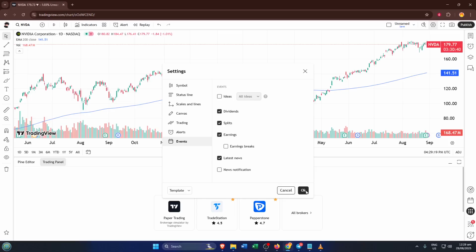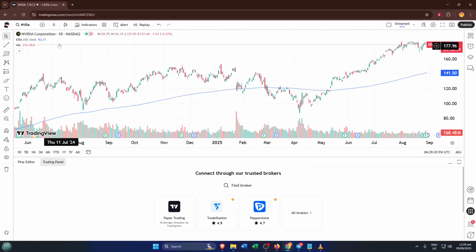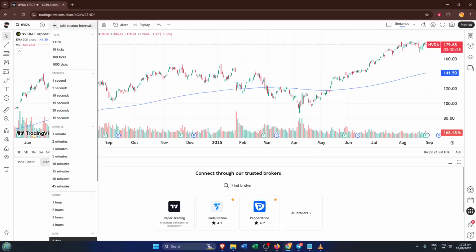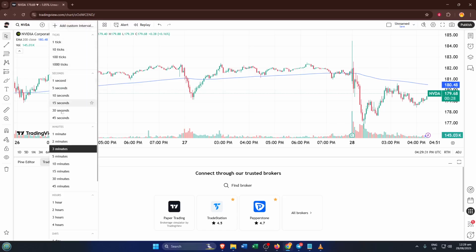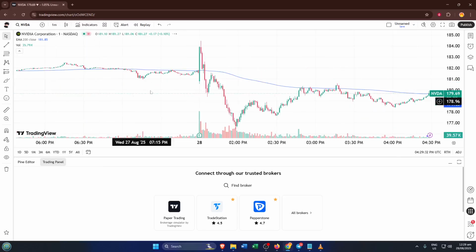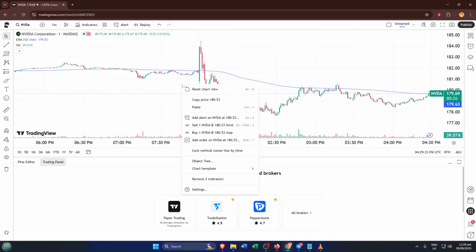If you run into this issue and don't see the session break setting, here's what you do. Change your chart's interval to a shorter one, switch it to minutes, like 1 minute, 5 minute, or 15 minute intervals. Session breaks are usually most relevant and visible on intraday charts, because that's when markets open and close during the trading day. Think of it like zooming in from a wide landscape shot to a close-up. You start to see the detail that wasn't visible before. To change the interval, just look for the bar where your time frame is displayed, click it, and select a minute-based interval. Now go back and repeat the process.